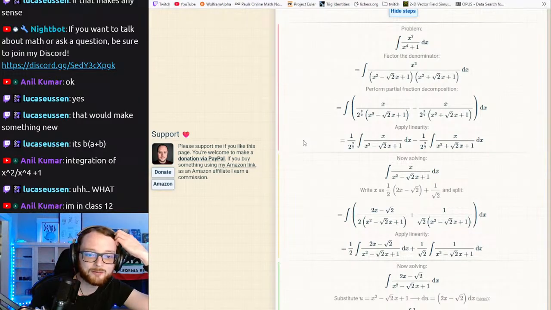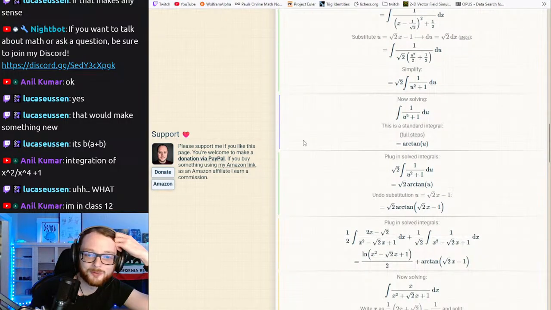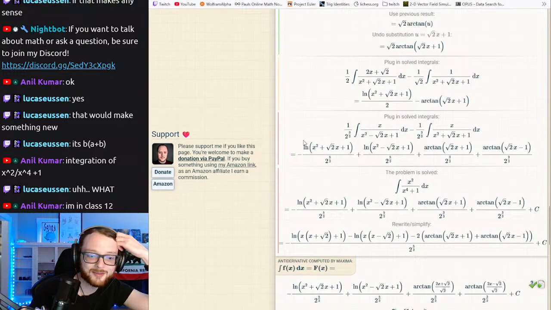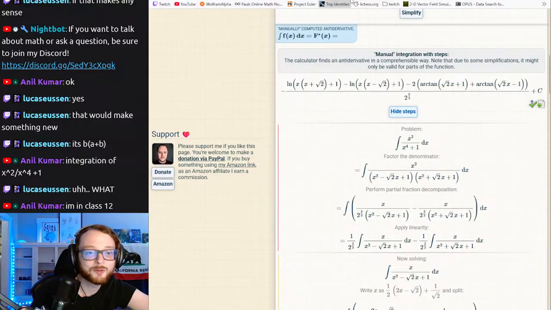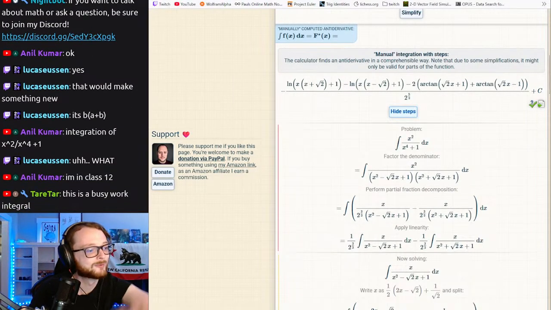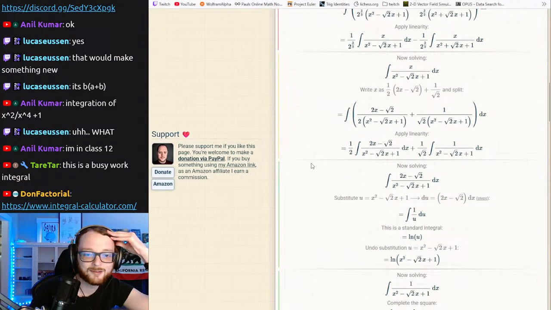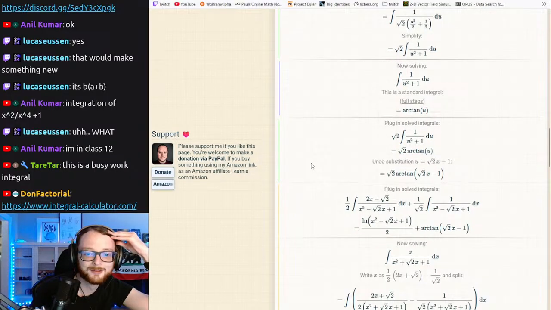Yeah, so that's kind of a terrible integral that you don't normally have to do. This is definitely, I would call this a really big challenge problem. That takes a lot more work than I'm willing to do right now. If you want, though, I can link you to this website and you can see the steps for yourself, too. There's a lot you have to do here, and I don't really want to do it.